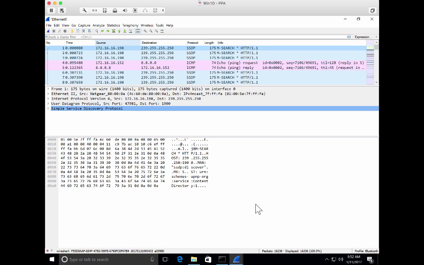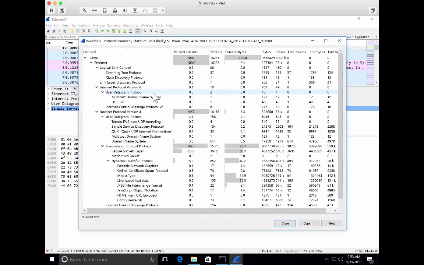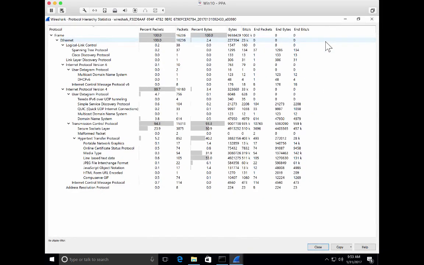So starting with the protocol hierarchy is a good way to get the lay of the land here as well. Now, I'm going to go ahead and open this, and I'm going to maximize it because there's a lot to be seen. And you'll see here this screen is a lot bigger, has a lot more data on it than the previous example we looked at. So we have a lot more to process and dissect.